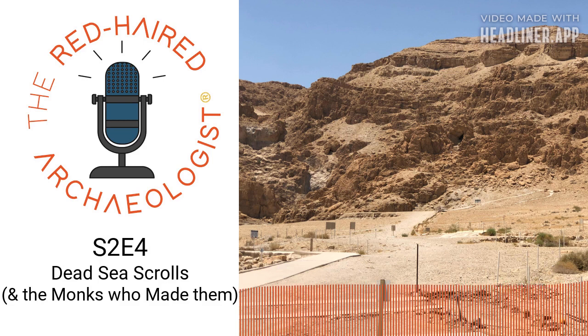The second dealer, who had three, ended up getting in contact with the father of Yigal Yadin. You may remember we referred to him last time. He was one of, if not the first major archaeologist to work at Masada. Yadin's father is at the time a professor at Hebrew University. He hears through the grapevine about these mysterious scrolls that have been found and that are sitting in the hands of antiquities dealers. And so he works through some channels and crosses over actually into the Palestinian area of Jerusalem, which could have been incredibly dangerous, and looks through a screen at the scrolls.